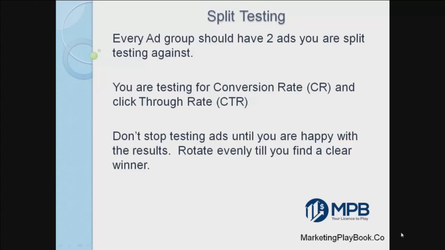So oftentimes we'll put up 2 separate, totally different looking ads. The titles will be completely different. I'll be trying to take a different angle on it, and one ad might have a 5% click-through rate, while at the same time the other ad, which is in the same position, might have a 10% click-through rate. So which one's going to give me the higher quality score over the course of time? And the answer is going to be that 10% click-through rate, because it's just performing so much better.